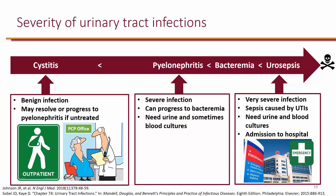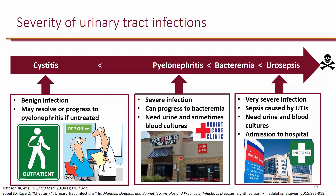This also eliminates patients going to the emergency department unnecessarily. In the middle, we have pyelonephritis — a severe infection, but not really an emergency — so it's recommended that patients go to the urgent care clinic. Urgent care clinics are typically open 24 hours. A lot of people are not aware of urgent care clinics and end up going to the ED, which is very expensive and should be reserved for very severe infections.